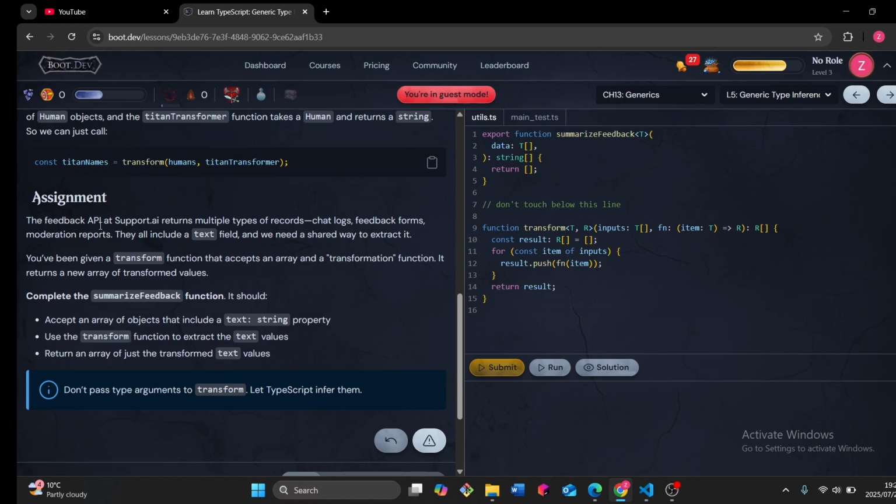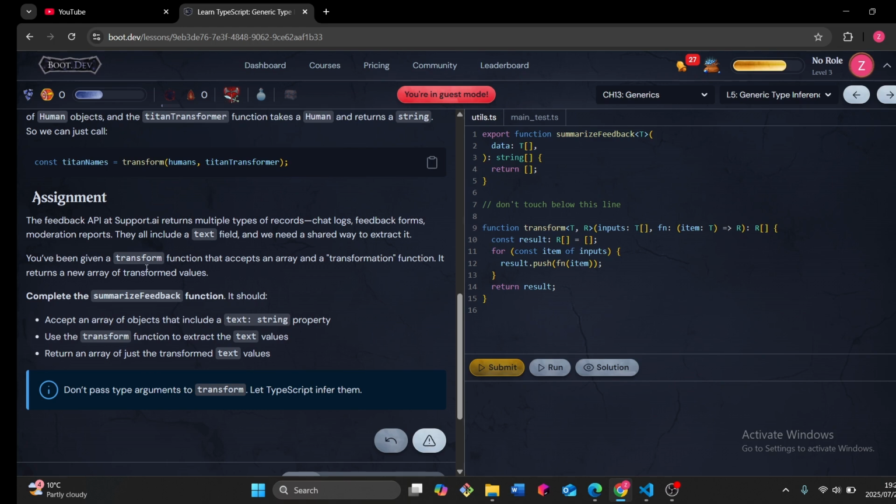Assignment: the feedback API we support returns multiple types of record: chat logs, feedback forms, moderation reports. They all include a text field, and we need a shared way to extract it.